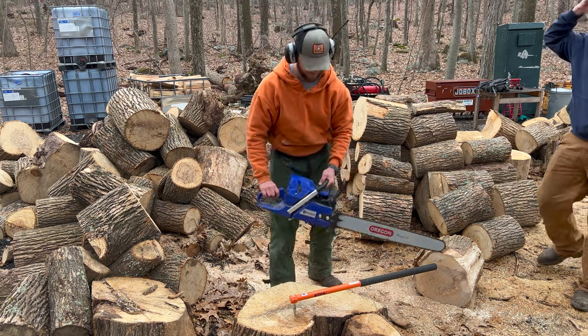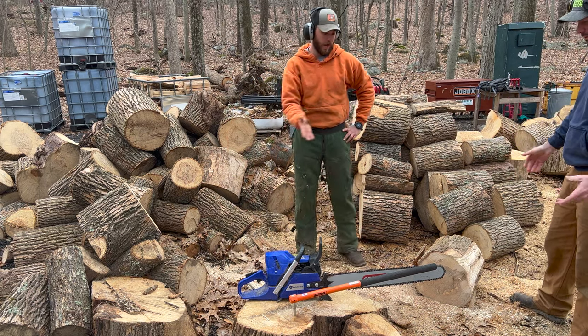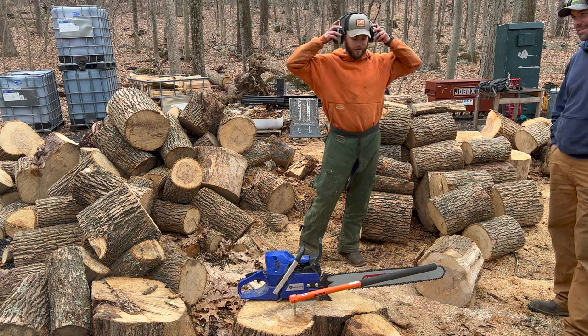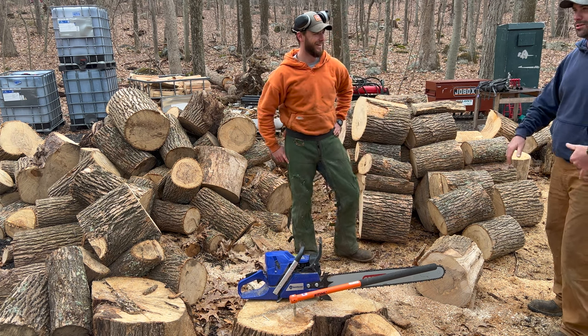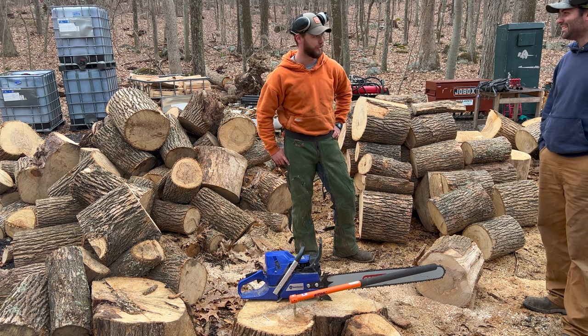Like it. Not too bad, huh? I mean, it cuts wood. It cuts great. The chain is sharp. Your disclaimer wasn't necessary. Well, I just wanted to throw that in there because I didn't want to be like, oh, Elliott brings this saw and it's all dull. Nothing worse than a dull Chinese knockoff.